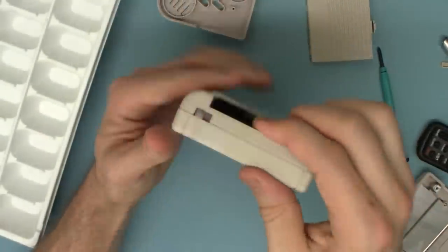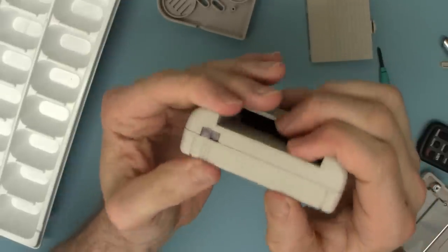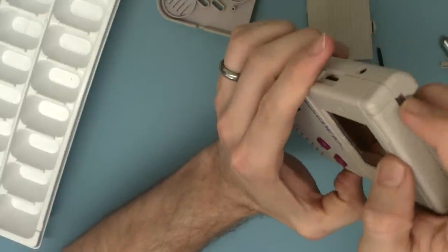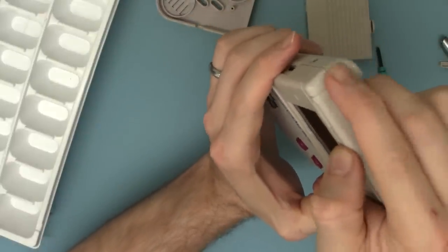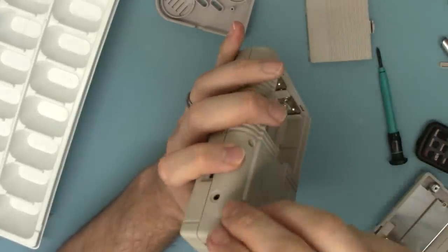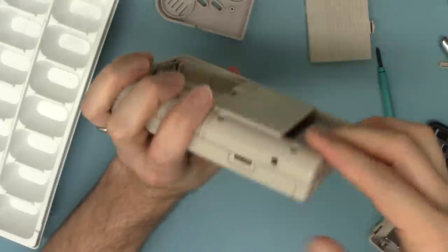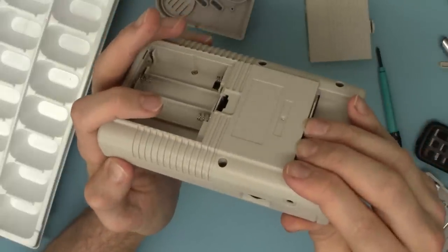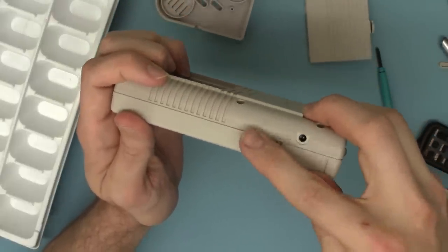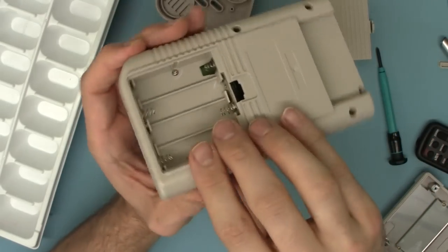All right, so here we go. I think I've got that all tight, and there's the top, and I don't see any real gap there. The power switch is working. It's maybe a little bit stiff. Maybe I'll loosen up that side a little bit, but it's not bad. And here's this side, the contrast knob side. I don't see any real problems over there. The contrast knob turns, and here's the bottom.